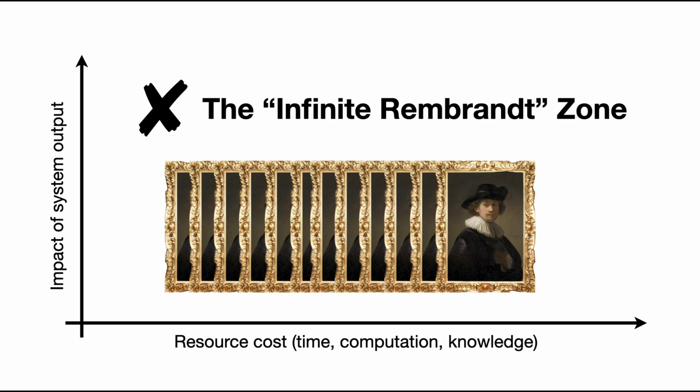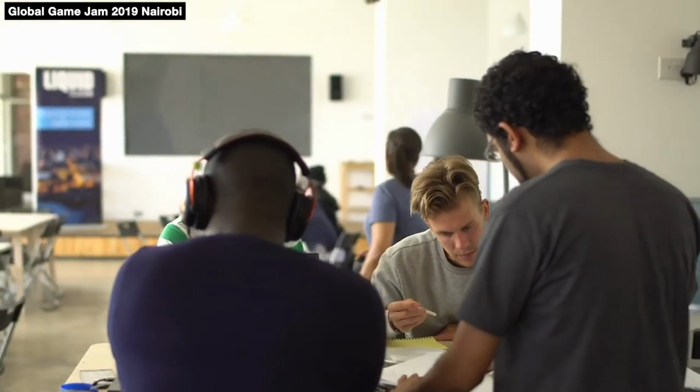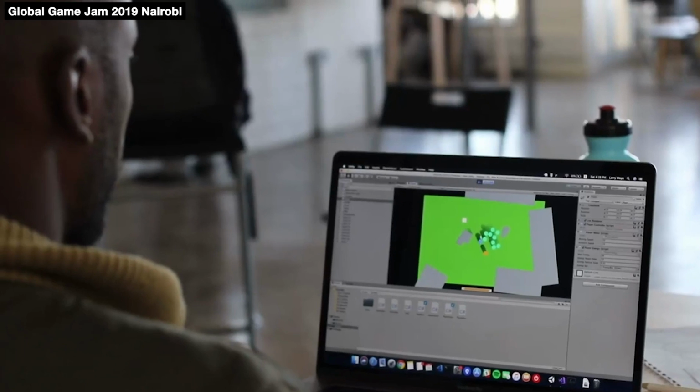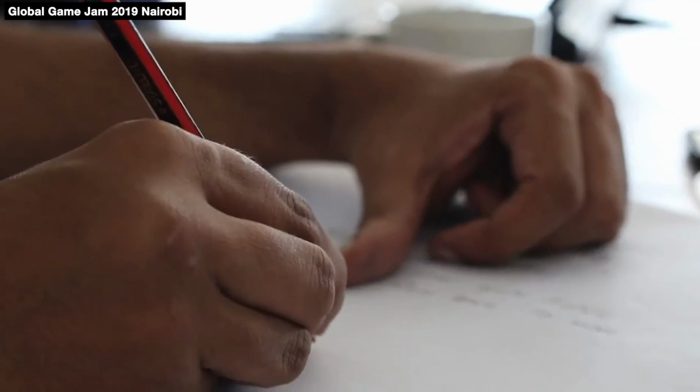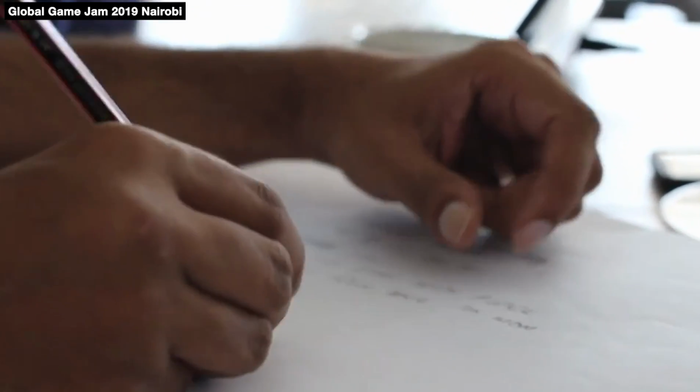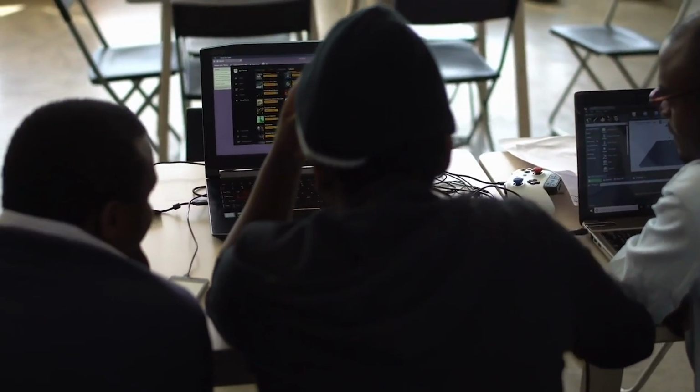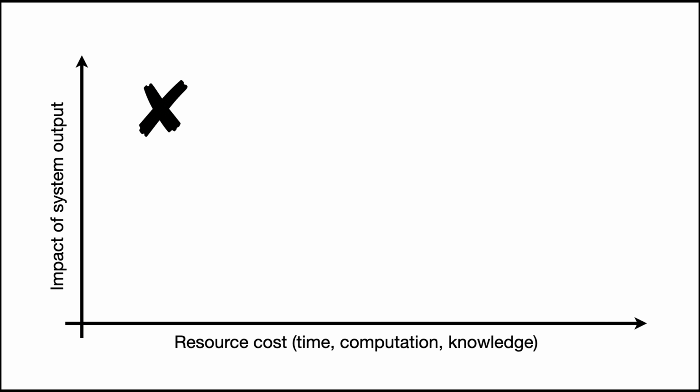Instead of thinking about how automated game design can fit into the ways we already make games, it's better to think about automated game design as a new tool. A tool that can be used by researchers, but also by artists, by designers, by teachers, by everyone interested in making games. They change who can make games, how we make them, and the kinds of games that it's possible to make. So with that in mind, let me propose 3 different applications for automated game design that are a little bit different from the infinite Rembrandt zone.